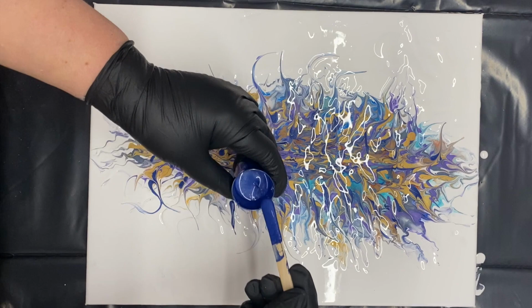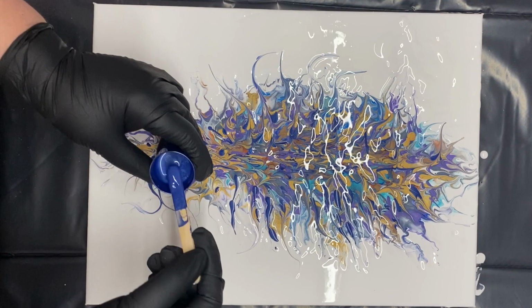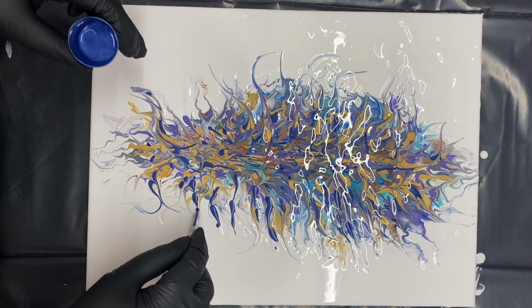So I'm putting some more of this deep amethyst back on the top because it gives some nice depth to it. It brings out the darkest tops so it'll contrast with the lighter colours underneath.